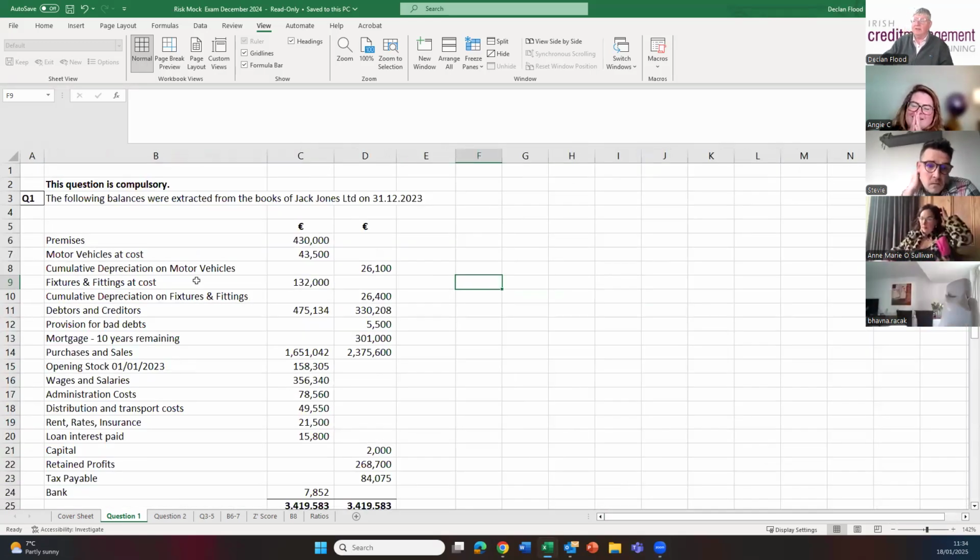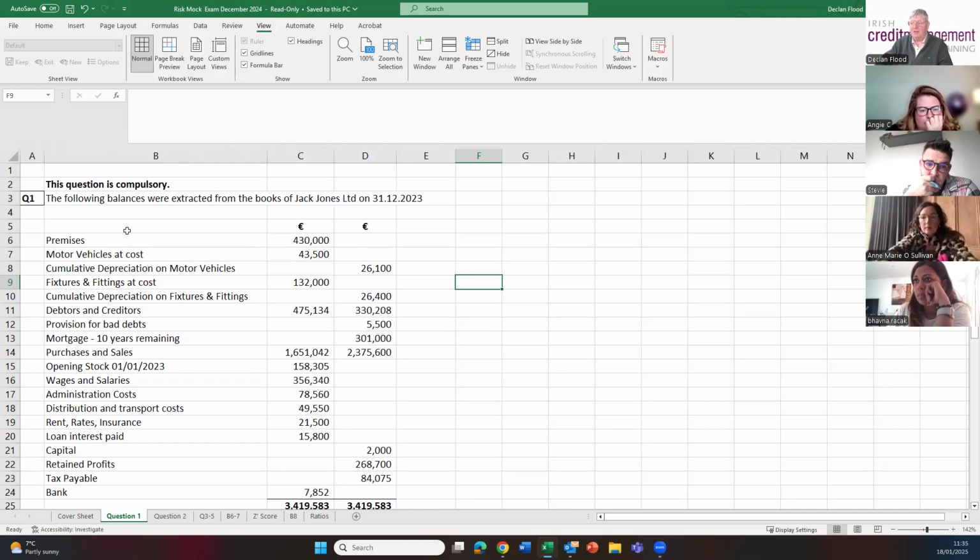So what you're given is a trial balance. They have recorded all the transactions in the business over the last year, and they've extracted all the total balances into the trial balance. These are the figures that they have arrived at. And even though in the exam the numbers will be different, the format will be exactly the same. So what we are looking at here is just an extract of all the balances on the accounts as of the 31st of December.